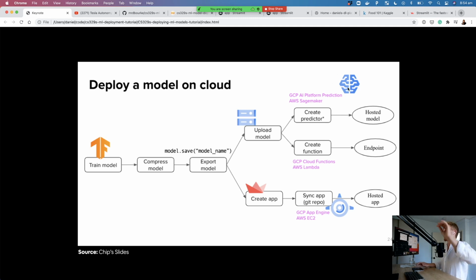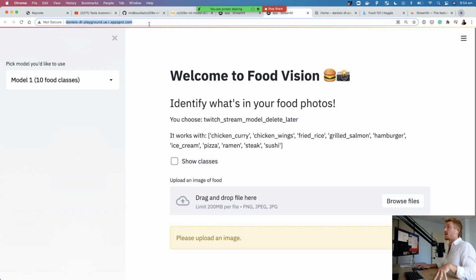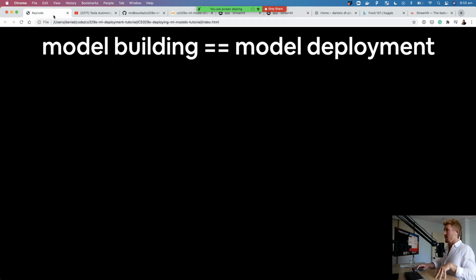So that means our model will be hosted somewhere on the internet, somewhere on Google servers, and we'll be like, hey model, here's this photo of food. What do you think of it? And then it'll send us back a tensor, and because we've created an app, our app will make that look pretty, even though it's just a model finding patterns in numbers. And then we're going to deploy that app to App Engine, which will allow us to access it anywhere in the world. So that's a very quick overview.